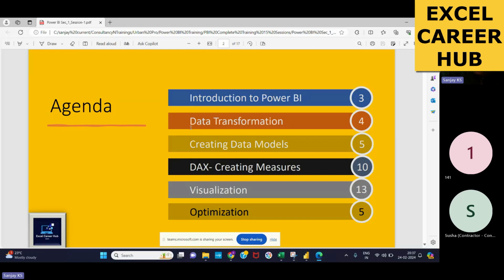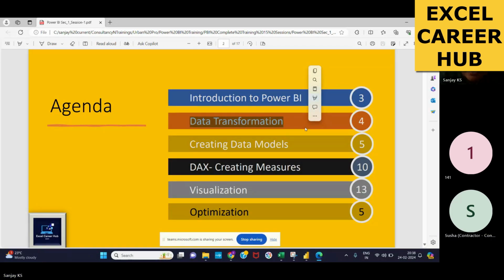So the first job is to convert that data into a common format so that we can analyze it. Converting that data into a proper analyzable format is called data transformation. The tool which we will be using to do this is Power Query.